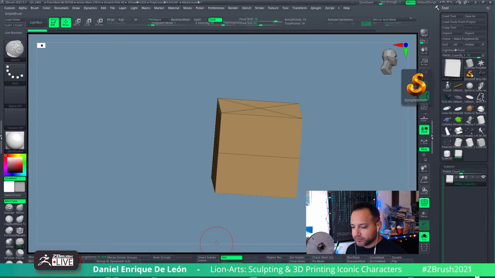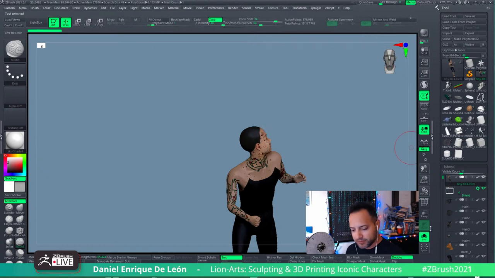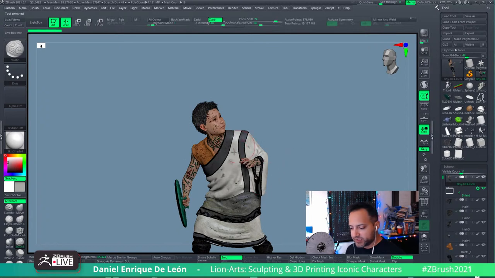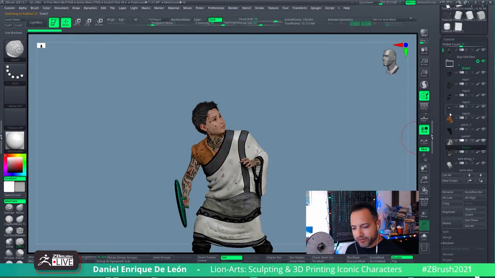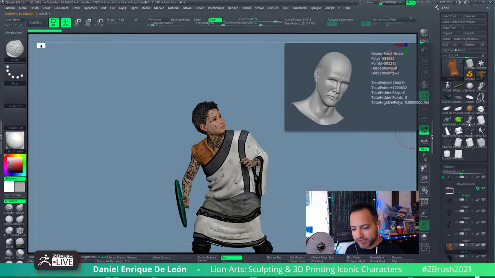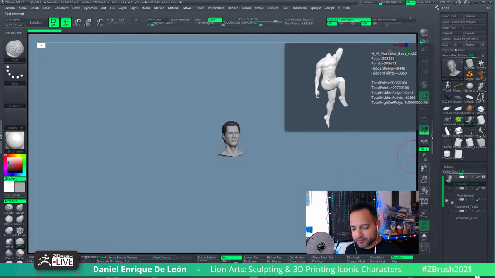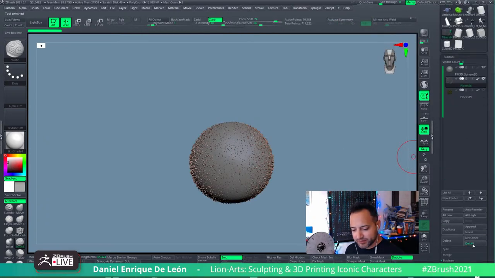Oh, this is my kid for my short. Solo it out so he doesn't have any clothes on. There we go. I'm trying to think if I could show you with his clothes, or did I already decimate that? No, I think I decimated that. These wouldn't be good examples, because this was just a static model. No, Keanu's head, no. I'm trying to think what would be a good example here. Oh yeah, I saw this fiber mesh from last time. Just delete all that.